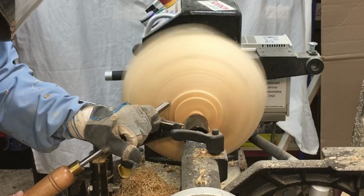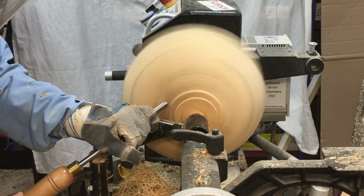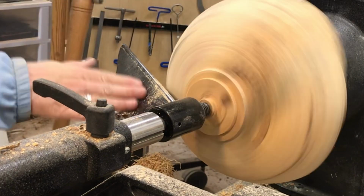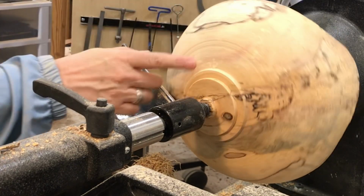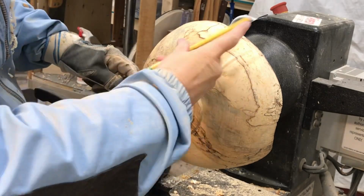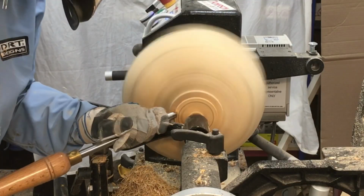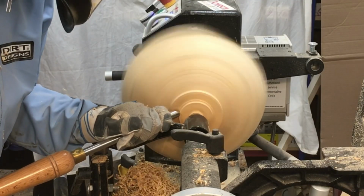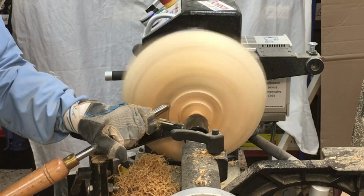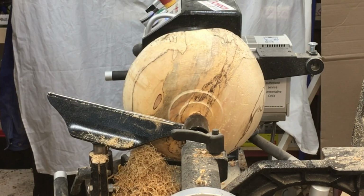I'm using my smallest bowl gouge here to do a little shear scraping, just to kind of see if I'm going to get a real clean finish on this or not. Since my initial plan was basically to turn this green, I went ahead and made the tenon a little bit smaller to fit in the chuck more accurately. Hopefully that's not going to come back and bite me.